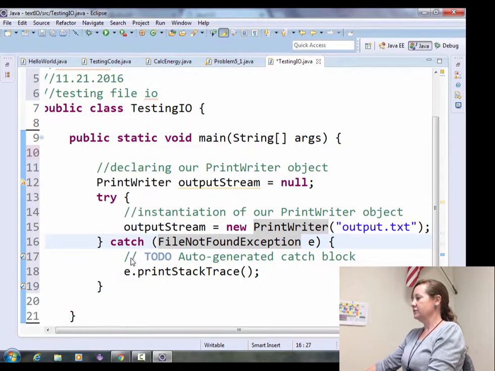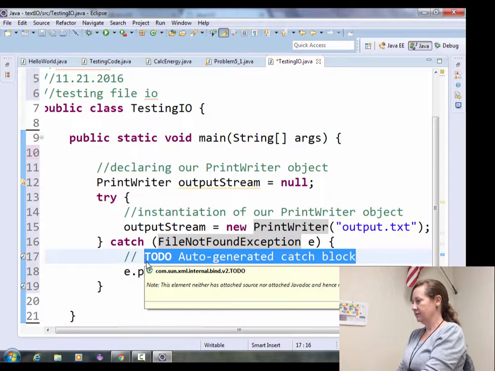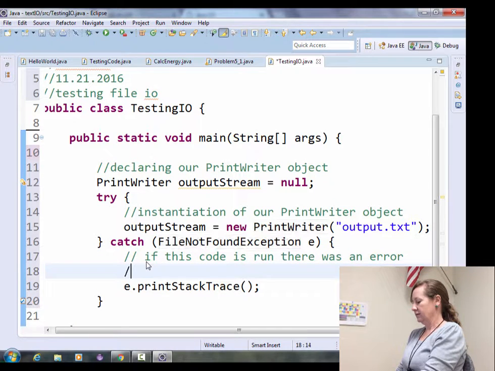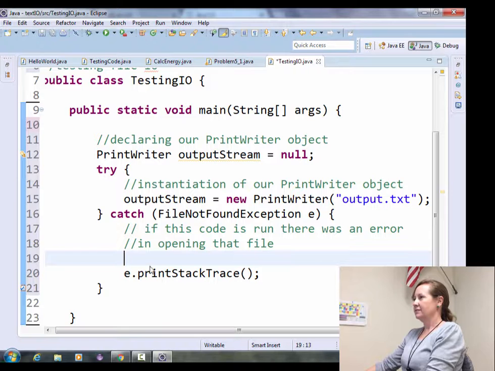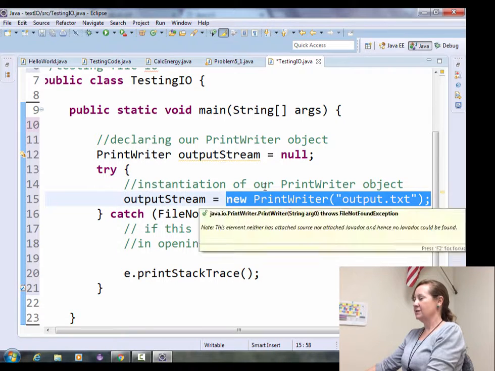Now note that we get to do whatever we want to do in this try-catch block, or in the catch part. So this means if we get to here, there was an error in opening our file. If this code is run, there was an error in opening that file. So note that if we ever get to this catch part, this part of our code failed. So if this part of our code ever fails, it's going to come here to the catch part.